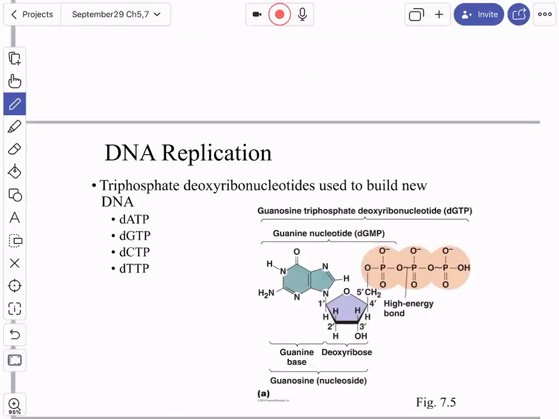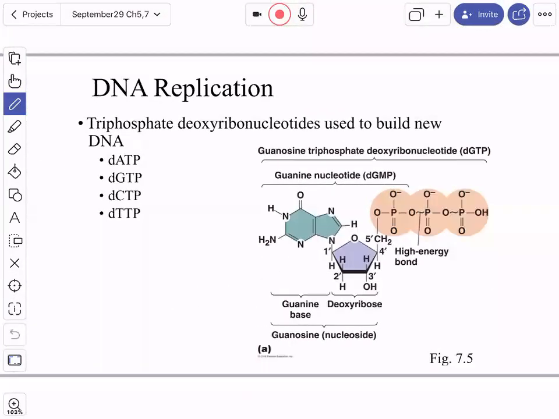Check that out. All right, what's going on at more of the molecular level? That's sort of big picture. Okay, it replicates semi-conservatively. What's going on at the molecular level? So DNA is a polymer, right? It's made up of many different monomers, right? So those monomers have to be pieced together.